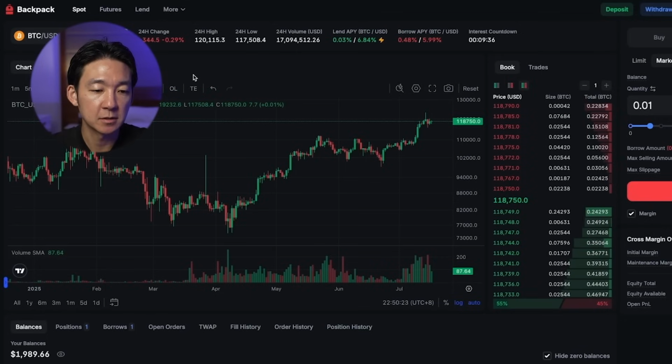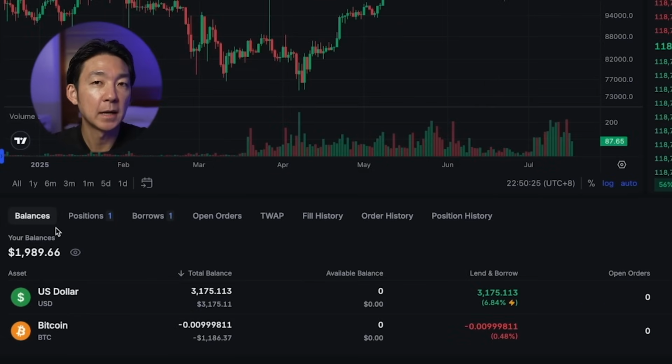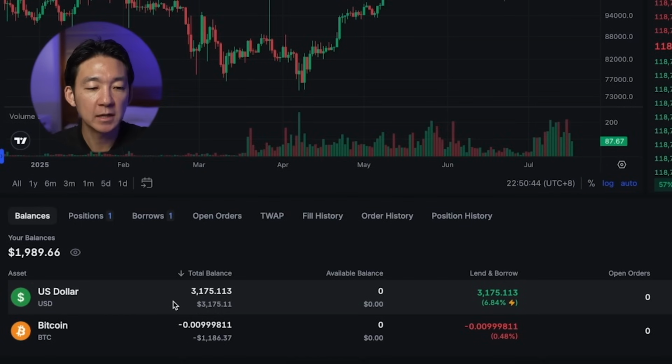Let's check the positions now. And my balance has changed. Now my USD is about 3,200. We started from about 2,000, right? So I sold Bitcoin on margin. So I have more cash, but Bitcoin is negative, which is about 0.01 Bitcoin.